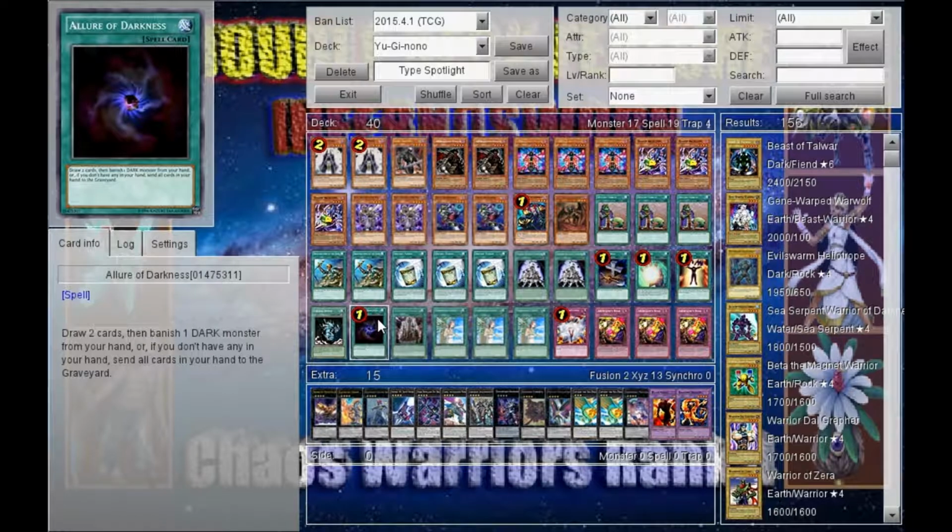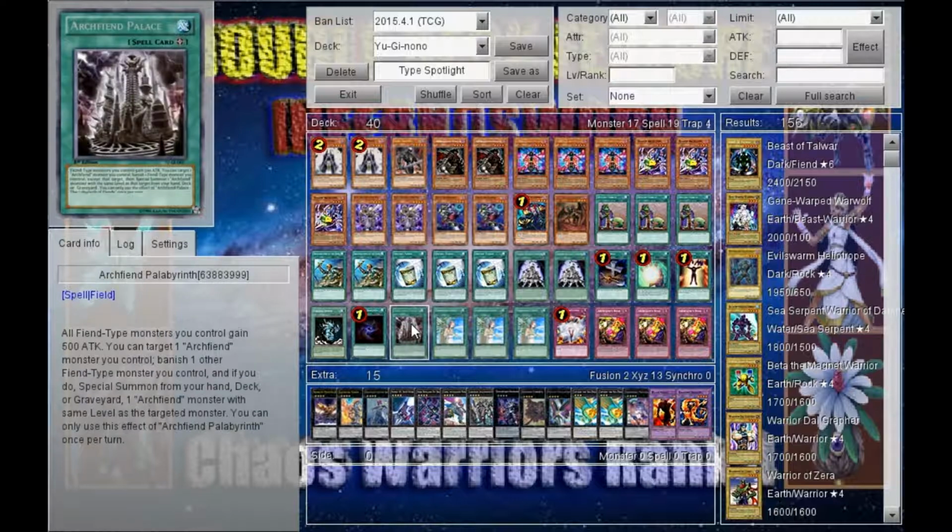Allure of Darkness. Everything's a Dark, pretty much. Well, everything is a Dark actually. So you can just get loads of search power. Archfiend Palabyrinth. All of your fiend type monsters gain 500 attack, which really helps with your OTKs.